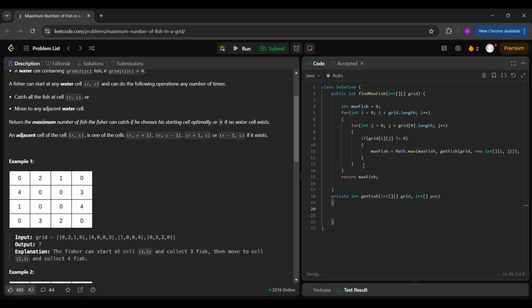Okay, now coming back to this method, getFish. On this one I have to first of all give the border scenarios.